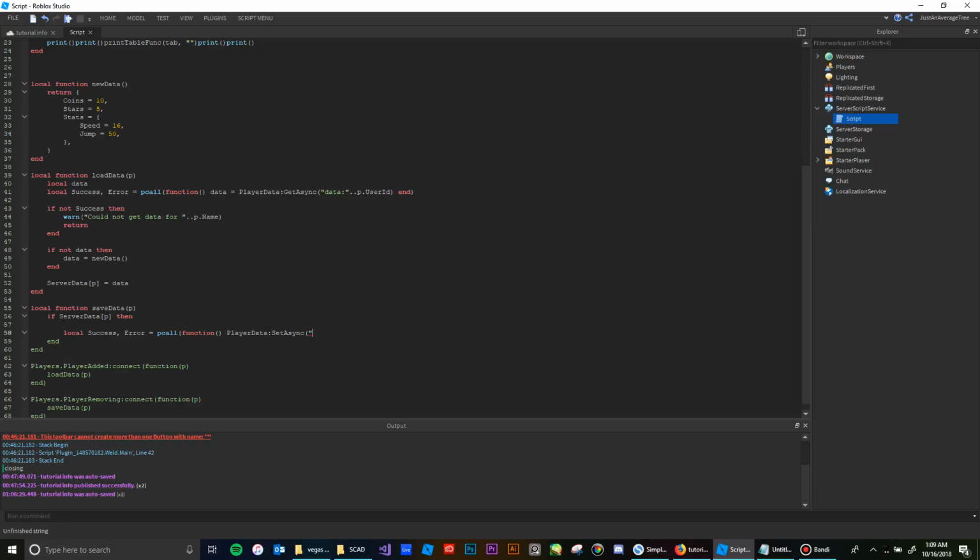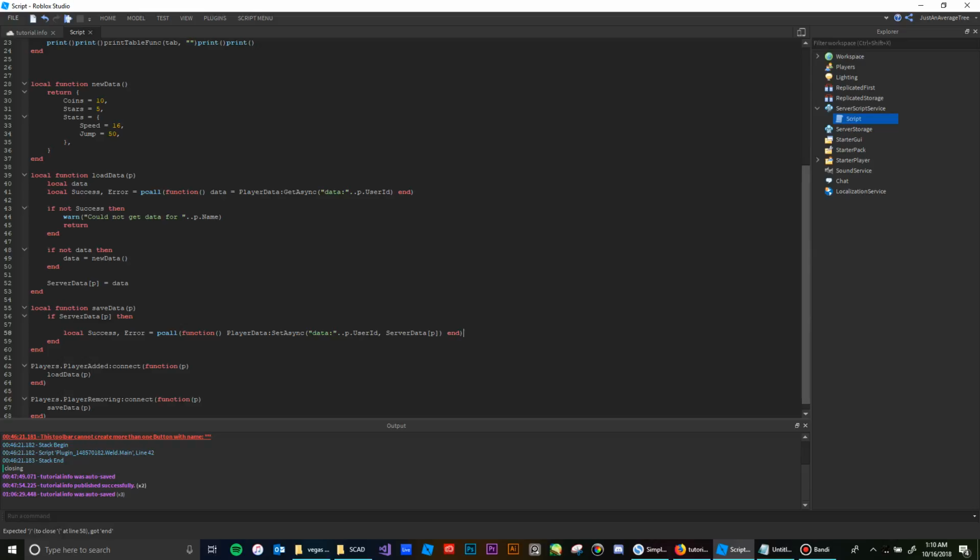We want to make sure the key is the same from up here. We're going to save in the data store under the player's key, and then we're going to save the data. The data we're going to save is the data we've had stored. That's what I should have said.